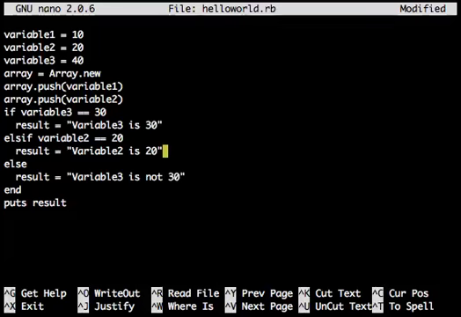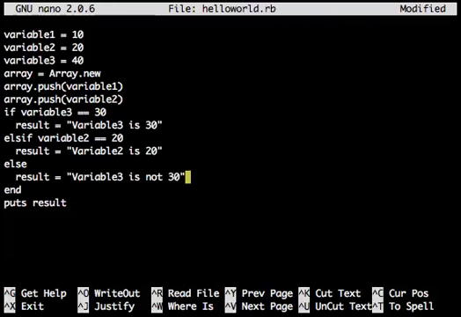So the way if-else blocks work, this construct right here, is whatever block it does fall into, it's always going to run that code and then skip over the other ones. Similarly, if we take out this else block, and none of the conditions are met, it'll just skip both blocks of code and keep going.